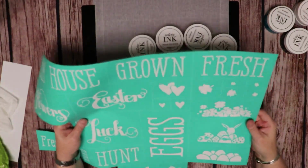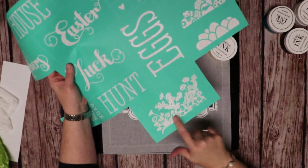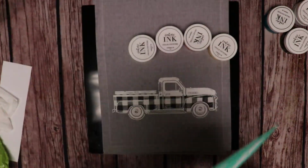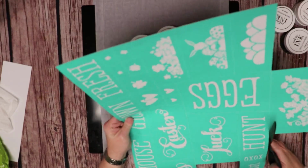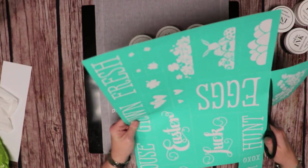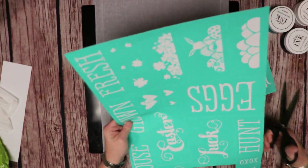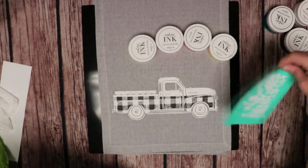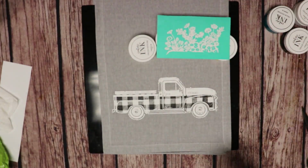So as this continues to dry, I'm gonna go to the spring add-on, and I'm gonna use these flowers here at the bottom. So I'm just gonna cut this one away over here where it won't fall on my truck that is drying. I love the add-ons. There's an add-on for every season so far, and you can pick those up now, but again, once this catalog ends, they'll be gone. And I have an idea for this guy that I think is gonna be cute. I'll show you that in another video.